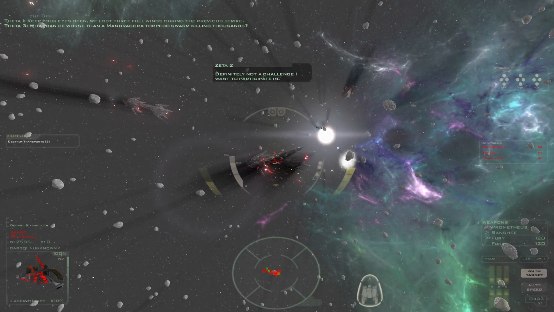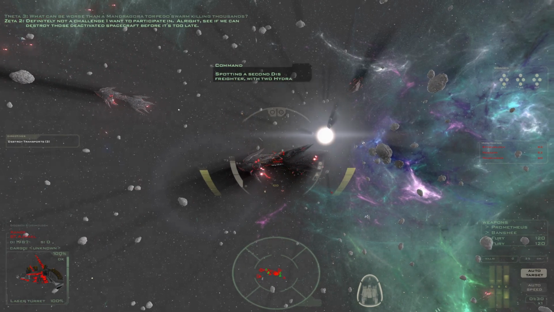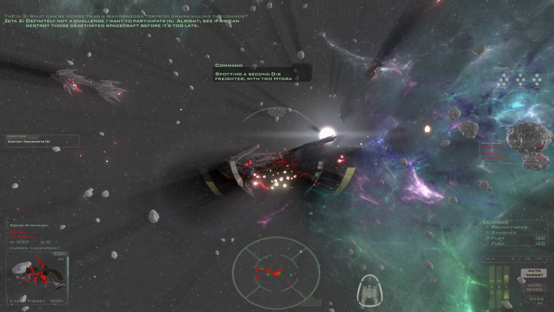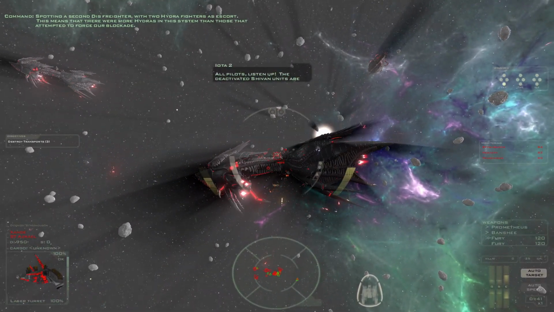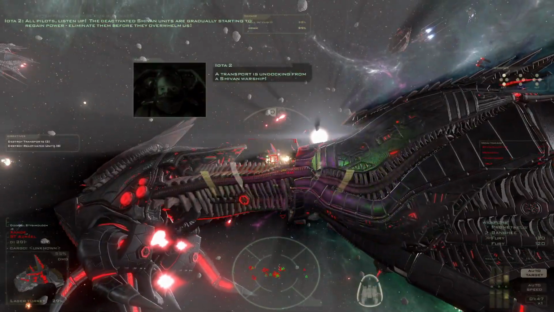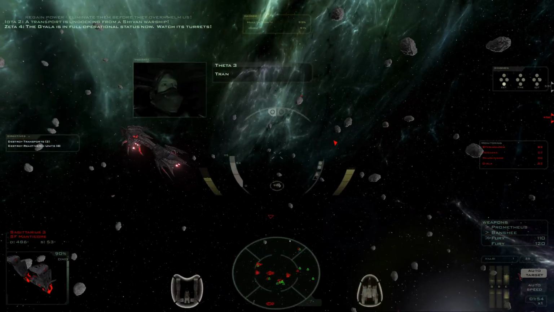Spotted a second disc freighter with two Hydra fighters as escort. This means that there were more Hydras in this system than those that attempted to force our blockade. All pilots, listen up. The deactivated Shivan units are gradually starting to regain power. Eliminate them before they overwhelm us. The transport is undocking from a Shivan warship. The Aalot is in full operational status now. Watch its turrets. Transport destroyed.